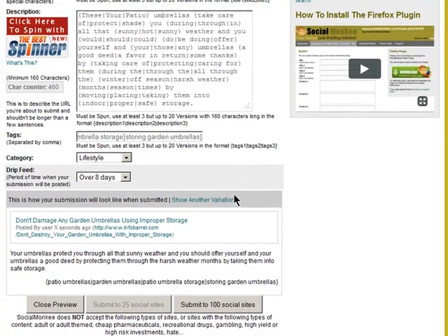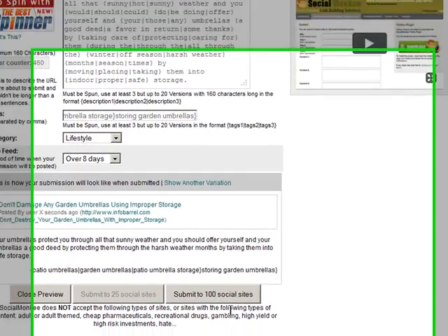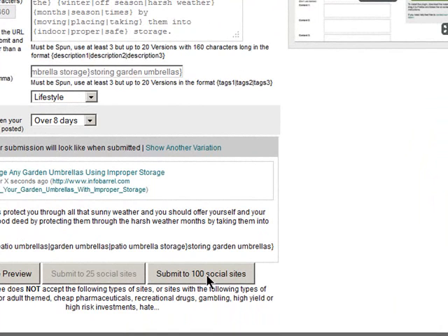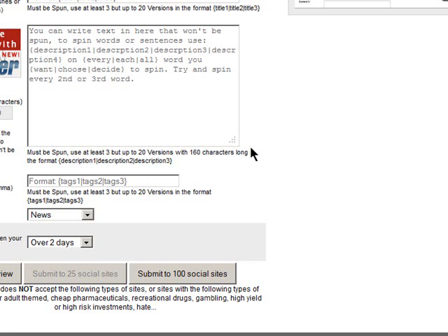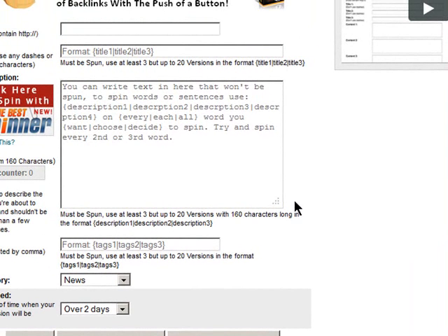Alright, that's the total amount of work. And when you're done, simply go down here and click. Yours on the free version would say submit to 10 social sites. This one, because it's a premium version, says submit to 100 social sites. So simply click that. That will submit them and tell you that it's done, and that's all there is to it. Now, in a follow-up article and video, I'll show you how to use the exact same information with some very minor changes to submit all this information to a bookmarking site called Social ADR, which will help you also to get backlinks to your site.